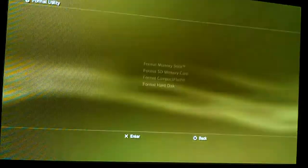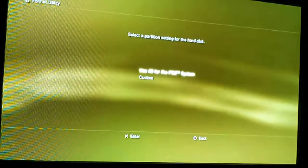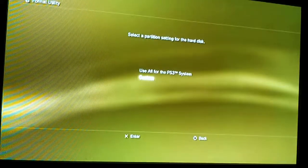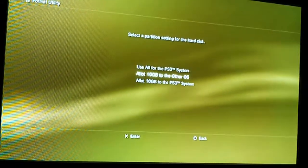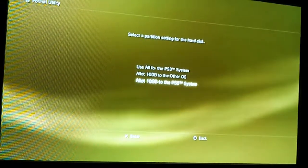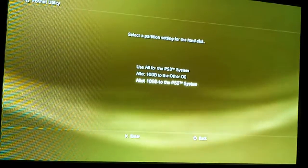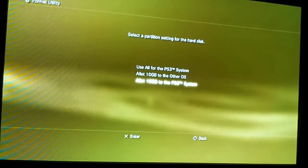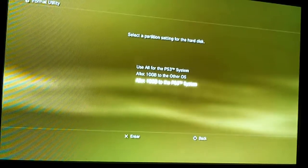You go to format hard disk, yes, and then you go down to custom, not use all for PS3 system, go down to custom. You want to either allot 10 gigabytes for the other OS or allot 10 gigabytes for the PS3 system. This is a stupid system. It's one or the other. You can't pick your size and make it half and half of your drive.